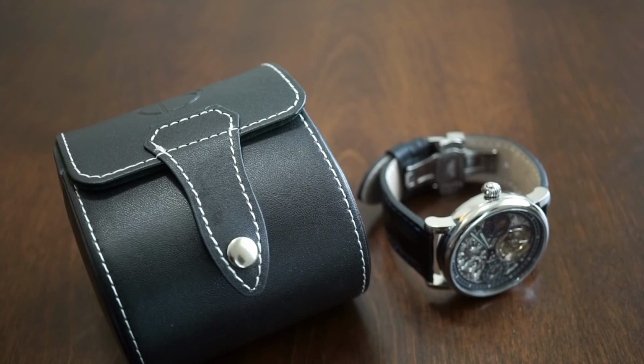Today I have a first on the channel. This is an actual tourbillon. Now most of you probably know what a tourbillon is, but if you do not, it is basically a mechanism that was created by Abraham Louis Breguet. You might know Breguet watches, which are still operating today, obviously under different ownership.